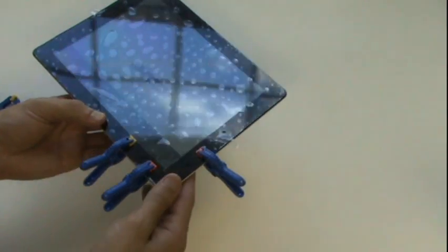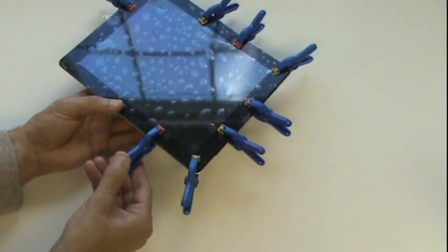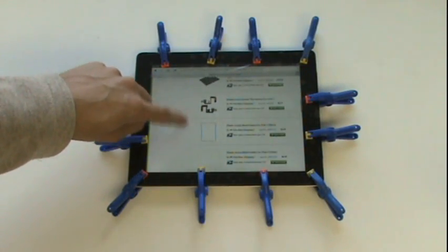Finally, we'll apply small plastic clamps around the perimeter of the glass and let it set for up to 1 hour.